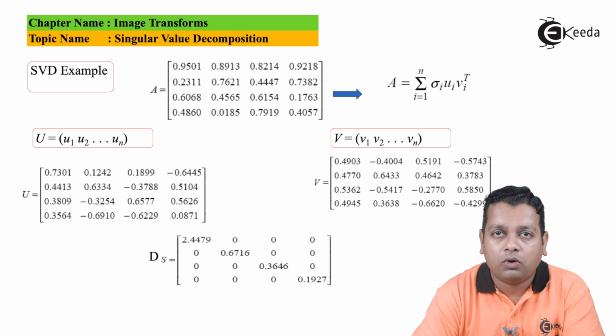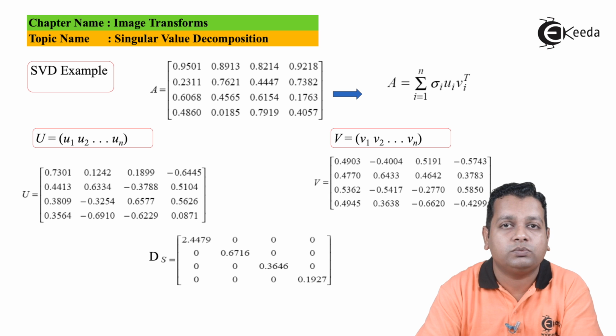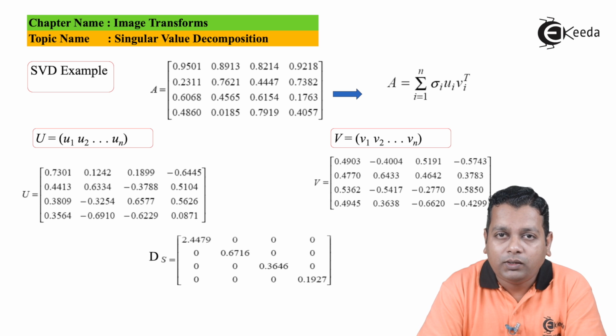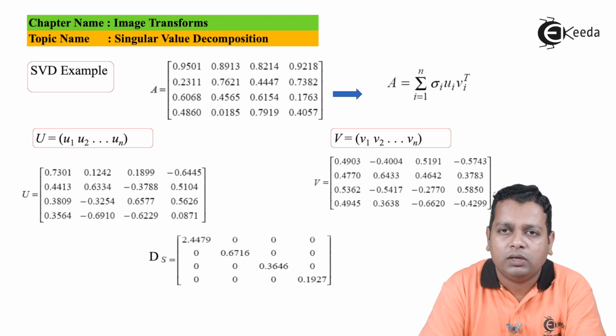Now it's time to talk about a simple example to work out this technique. Here the input matrix is represented by capital A, which has 4 rows and 4 columns, so a total of 16 coefficient values are there in the input matrix A. If we apply the SVD procedure, we proceed with the formulation of A in terms of the three components shown this way. The sigma sub i here represents the singular values, with the summation sign, the same representation as we have seen earlier. U and V are also there.